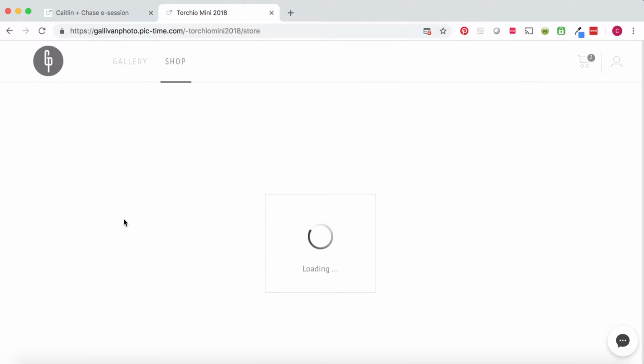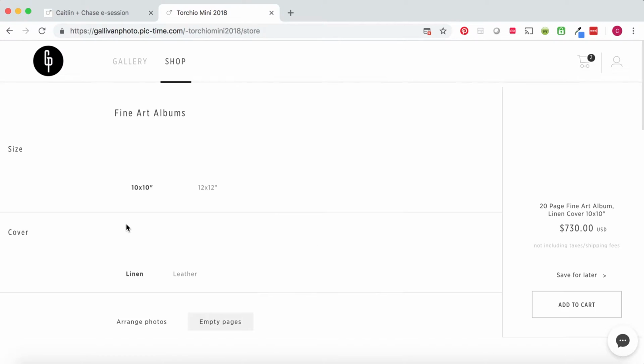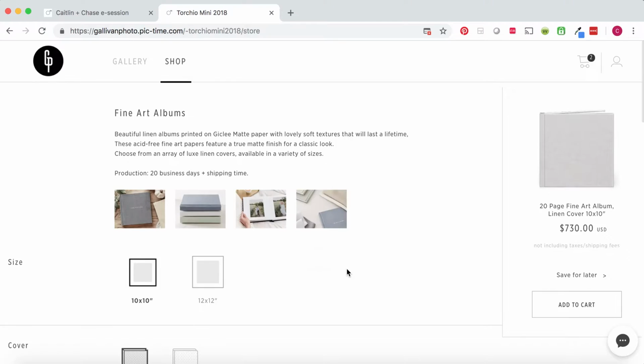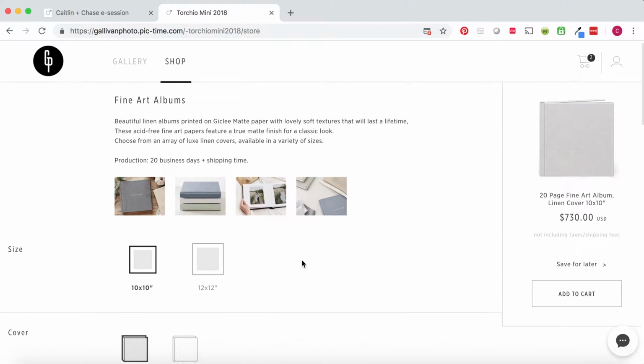Inside of Pic-Time, there is an album design feature. So I've just clicked on album. It's saying, we've designed an album for you, so I can either view this album or I can start fresh. I want to show you guys how to design it. You could also look at the album they've designed for you, but we want to have exactly the photos in here that we want to have.